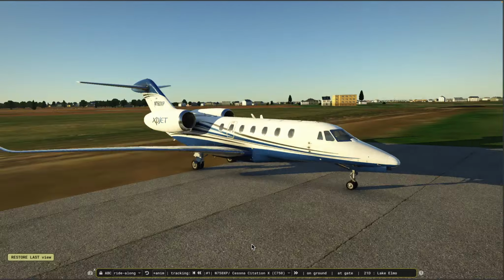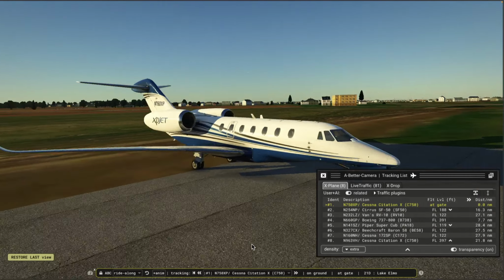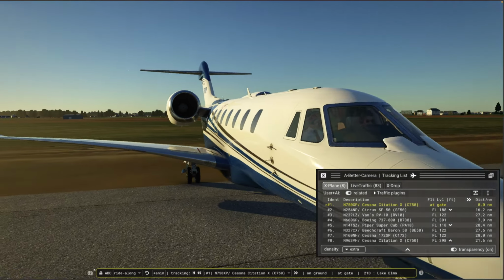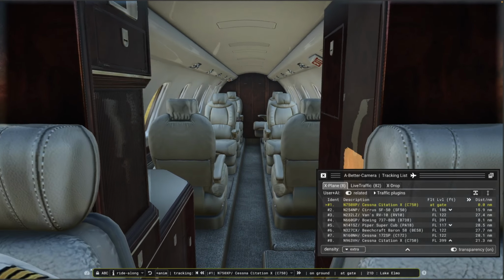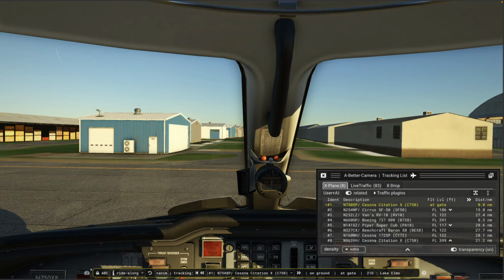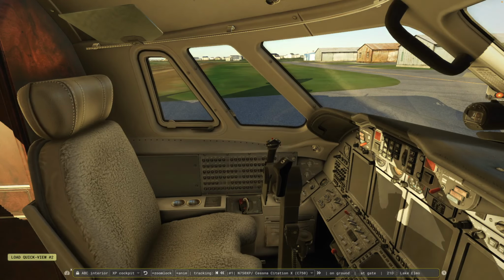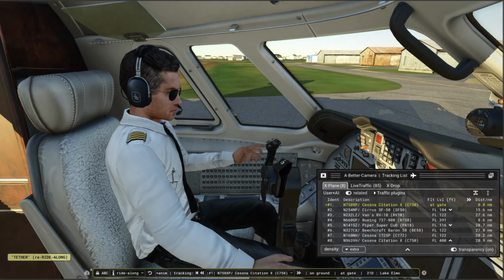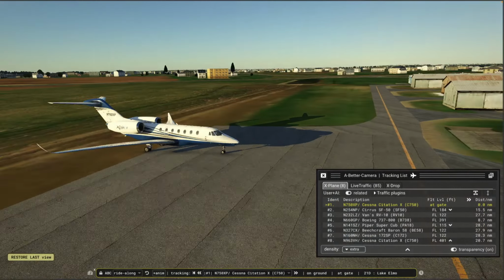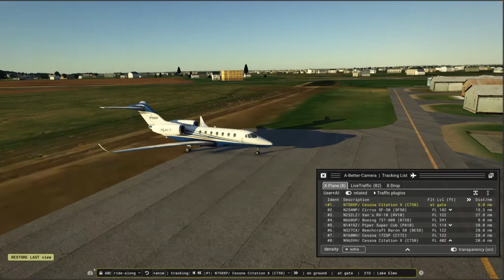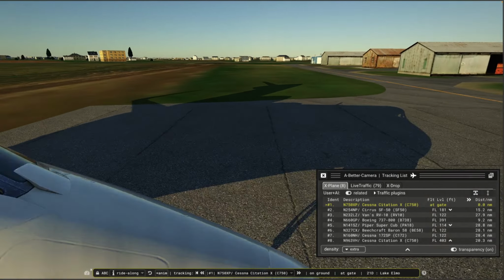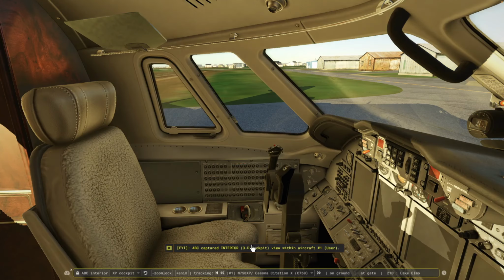So if we were inside the cockpit, you'll be able to do this. Last view, and that would actually take you like this does. If you position the exterior camera in the cockpit, right? Or actually, even better, I could do a shift, this one, for example, and I can just capture that as an exterior view. Now I can say last view. So this is what it's going to look like, because I'm going to fuse these two together. But in the end, it'll end up doing this automatically, right? So you'll actually be captured inside the cockpit because it'll seamlessly just work.